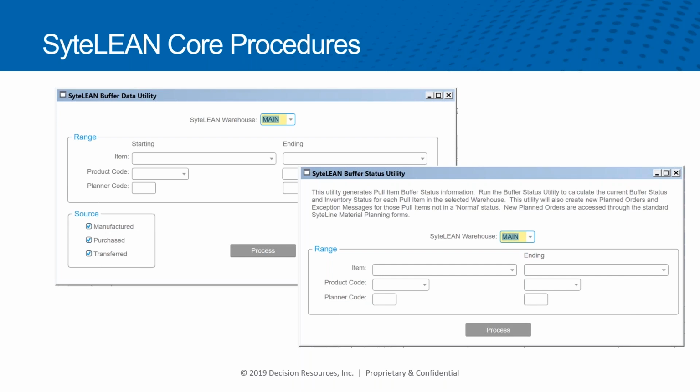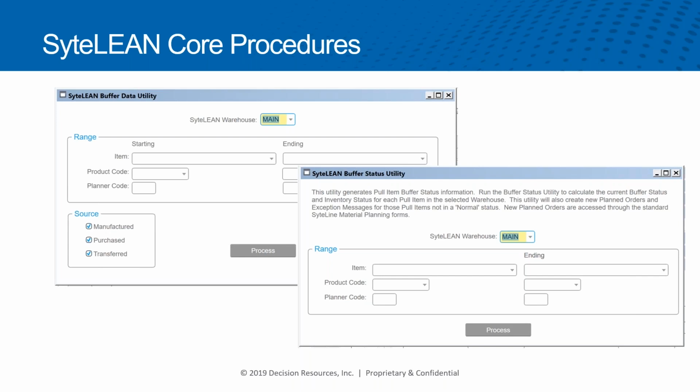And then the buffer status utility, think of it as the MRP planning or APS planning run. It's a post processor to MRP or APS, and it comes along and calculates replenishment advice for the SyteLEAN family. It in effect replaces the MRP or APS new order advice. Obviously, we leave any exception messaging from APS and MRP available to the user.